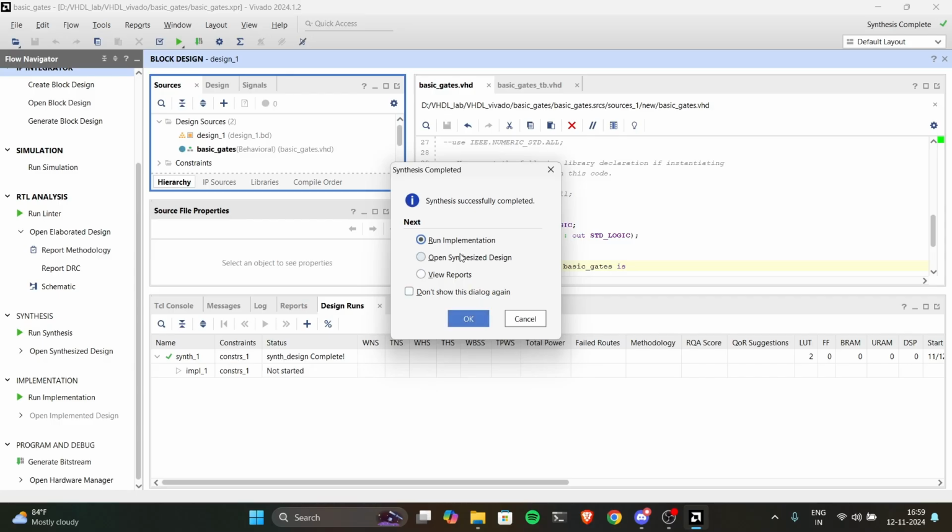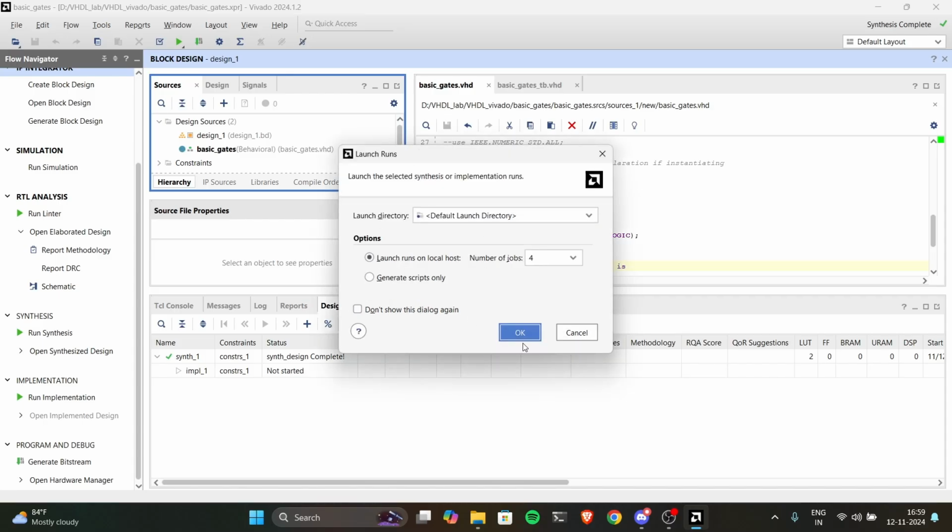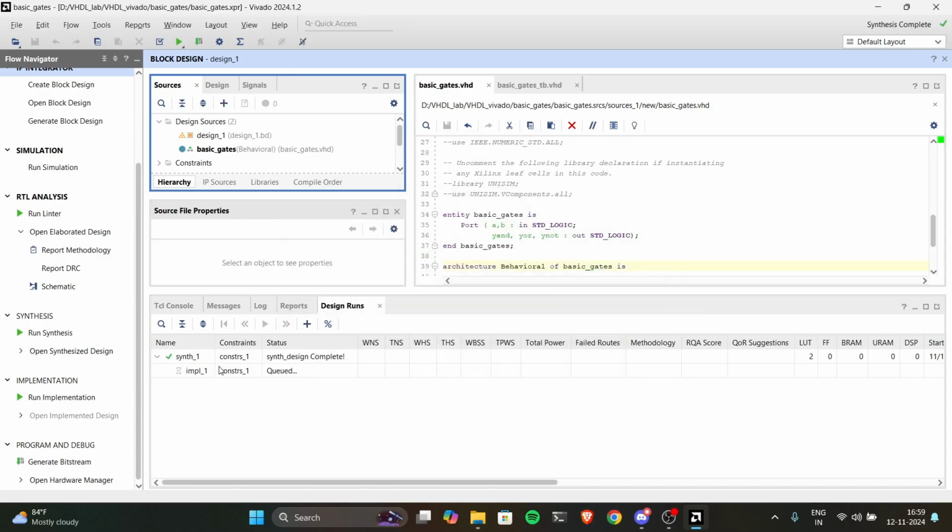When you see a tick mark, that means that the synthesis is over. So you can click on if you want to run the same implementation. So what this implementation is, the implementation of your logic and in the device you selected, it will show you the block diagram. It's like in the textbooks we have the architecture diagrams and stuff, right? It will show you that kind of diagram. I will show you after this. So you can click on OK, or you can click on cancel and then you can click on run implementation, but I will do the implementation right now, so I'm going to click on OK and then you can click on OK again. Now it will start the implementing, so you can see that here as well as here.